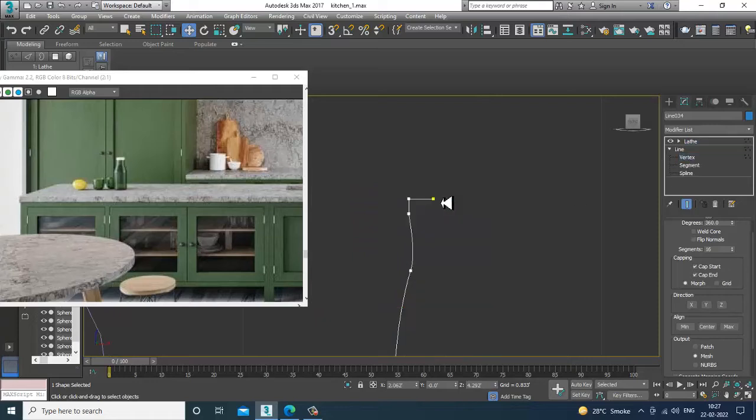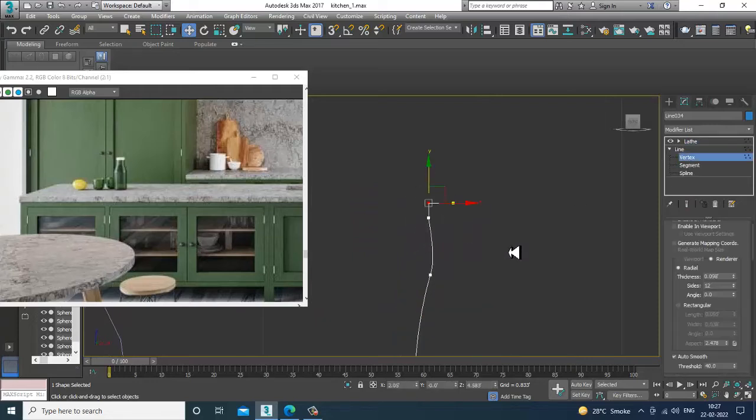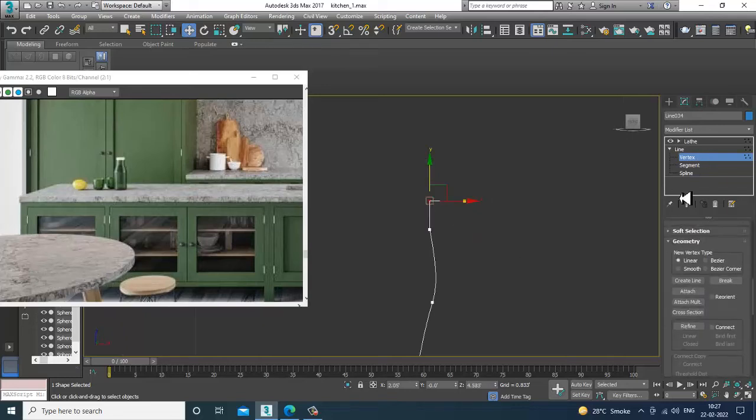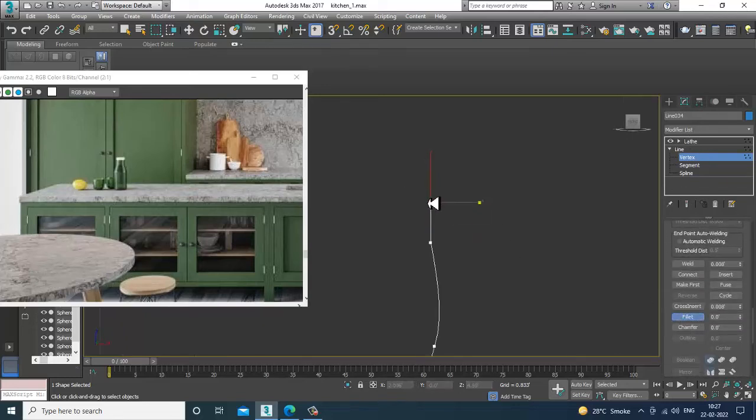Go into the vertices, select this, and give a bit of fillet to it. Push it a bit up.